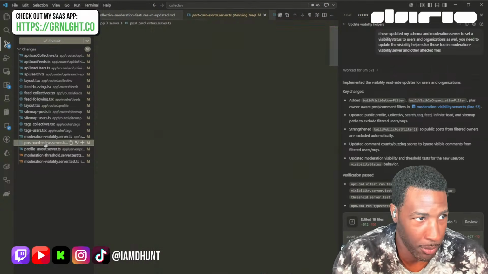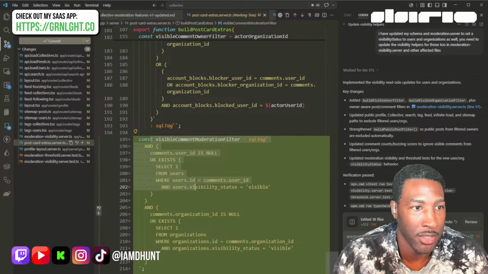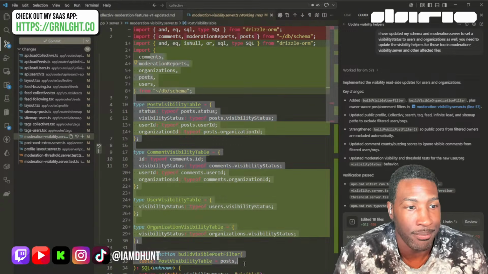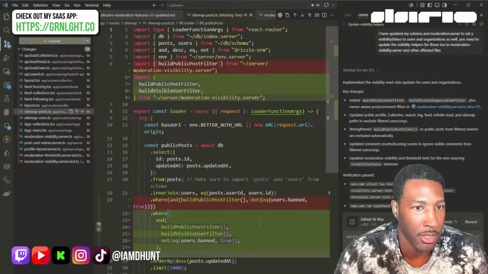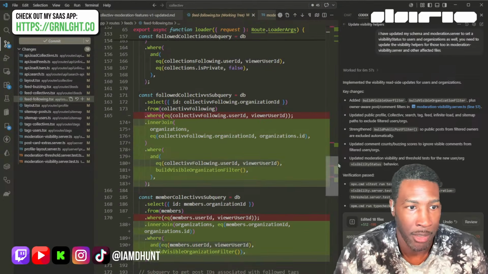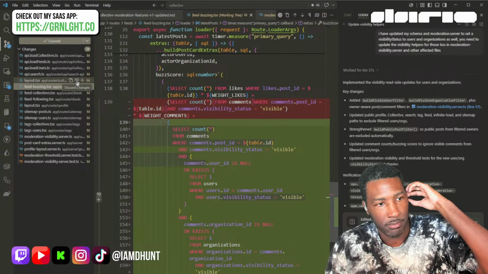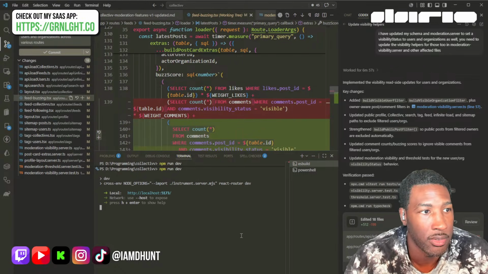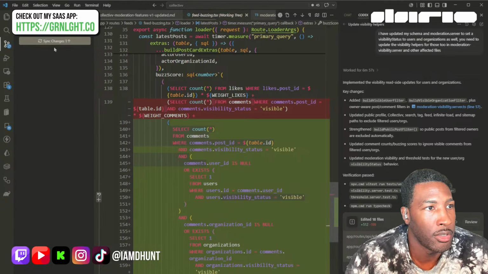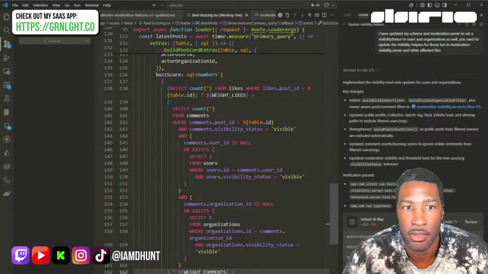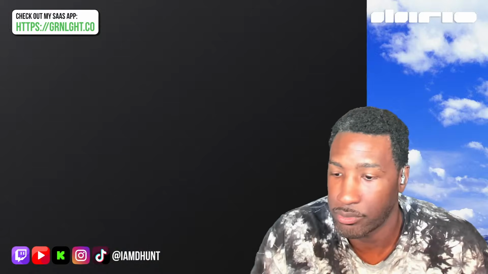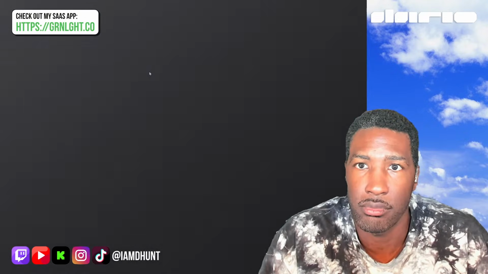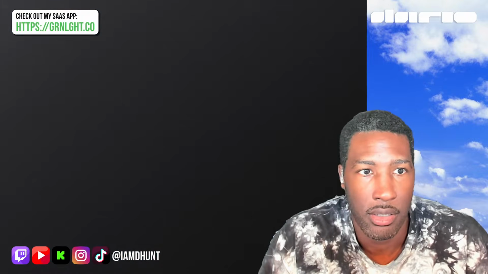All right. So it just went through again, visible comment moderation filter. This is just basically asking, is it in this filtered set of moderation? If not, show it. If it is, don't show it. That's all it's doing. A lot of code for very little impact, honestly, but it must be done. So let's just go ahead and implement that. Then let's restart my server. Cool. Sync that as well. And let's see what broke, because I'm sure something broke. Yep, I knew it.